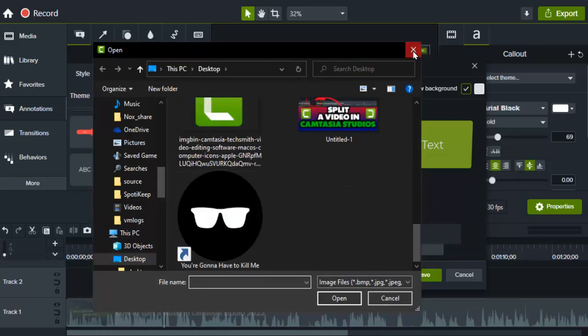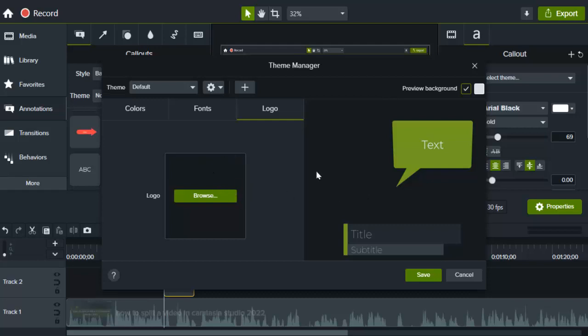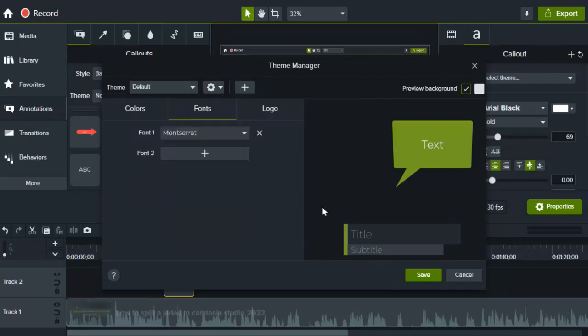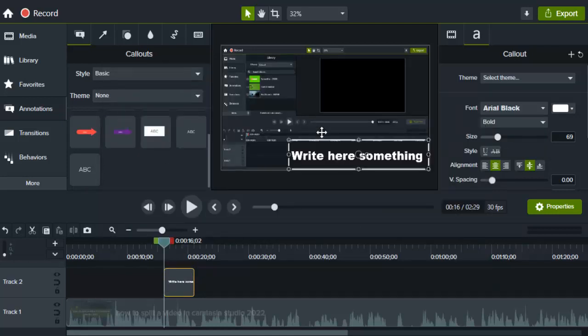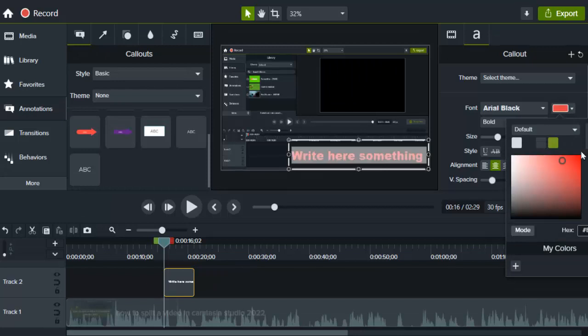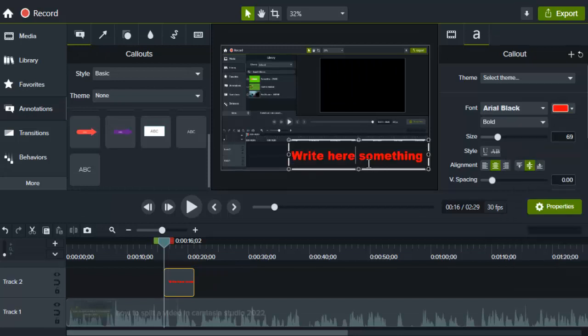I don't have a logo right now, but you just need to create the logo and add your title, subtitle and text, and now you have a pre-made background or something like that. So you can add here. You can change the color from here. Select the text and change the title. Okay, that's the one thing, we added our title.